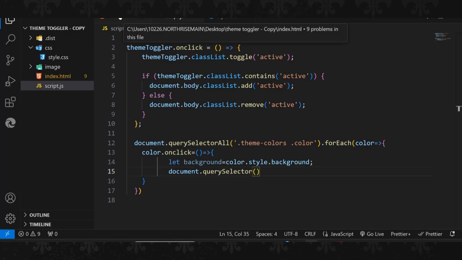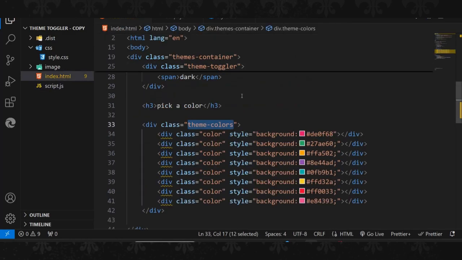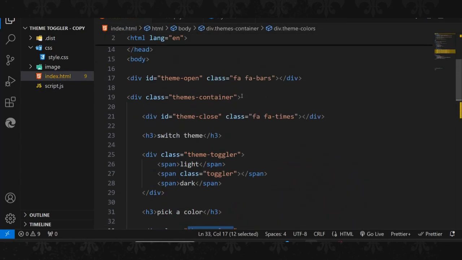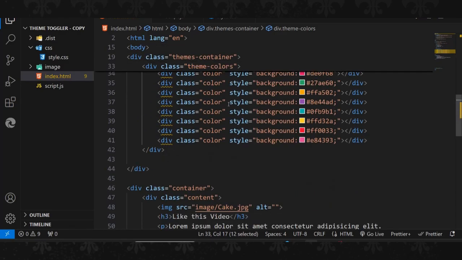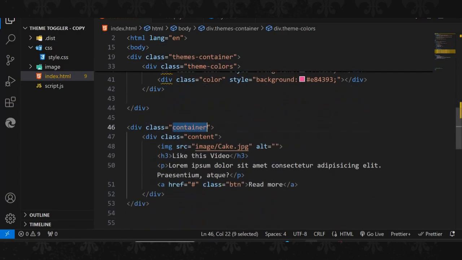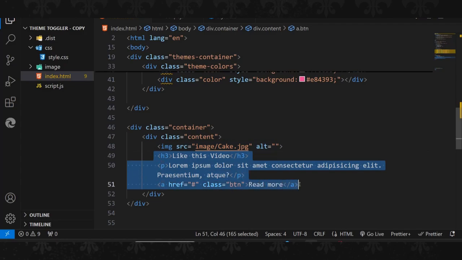Let's go back to the HTML. I have this container name called container, and then I need to target this child class content so that I can change the background. As you can see here, this is where my image is, this is where those text messages and the buttons that you are seeing are.